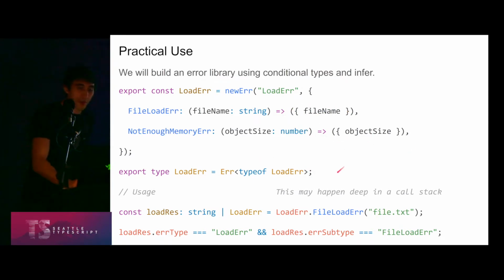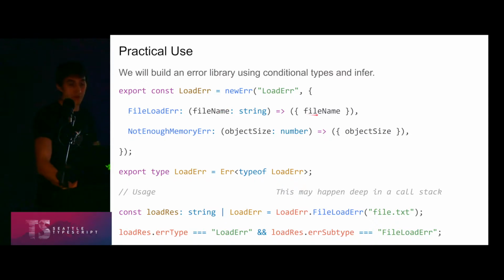This is going to take these return values right here. So we're going to define a bunch of different errors we might have. With loading files, you might have some issue with the file not existing, or you might have some issue where you tried to load the file, it did exist, and you don't have enough memory. And it'd be good to have the file name, so that's good.